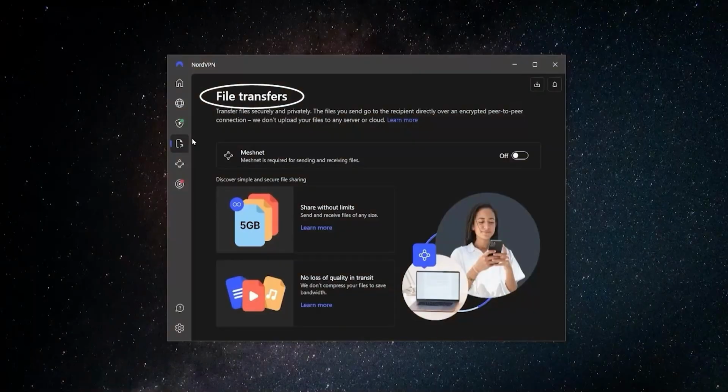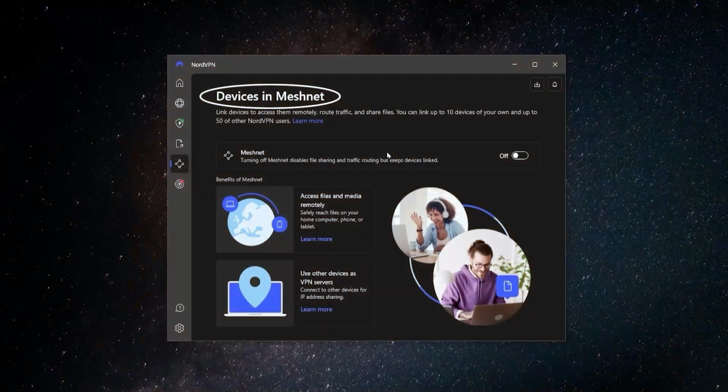And after that, they have the file transfer feature, which allows you to securely transfer files without your ISP or anybody else being able to access any information about that transfer. And then they have the meshnet feature, which allows you to access remote servers or computers through a secure connection. So this is something that can really come in handy if you're accessing, let's say, your work computer and you're using a remote desktop connection. Using the meshnet will allow you to keep that connection secure, so any information that you're reaching on your work computer is going to be secure and you won't have any data leaks or breaches.